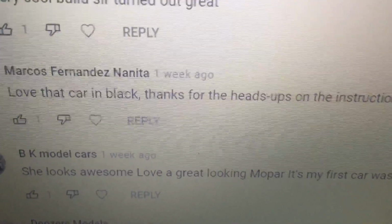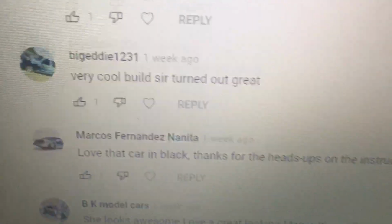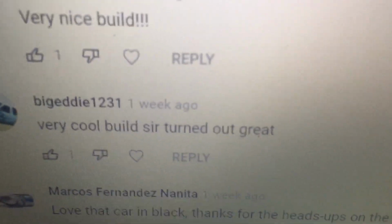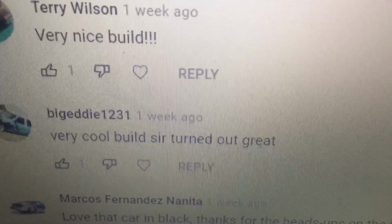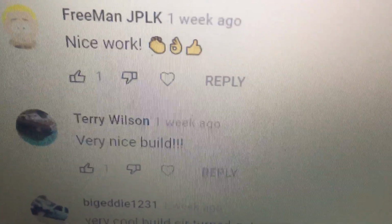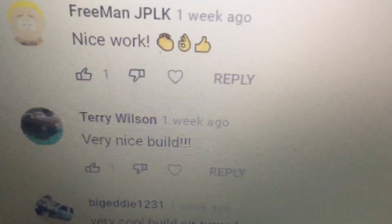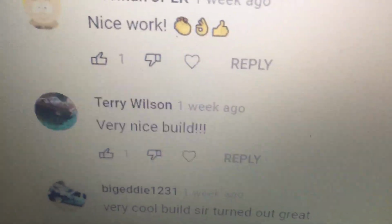And again, another one says looks black. Absolutely, I have to agree. It does look black. Now we have Rich here at Big Eddie 1231. Very cool build, sir. Turned out great. Thank you, sir. I really do appreciate it. And he's also very active in watching and commenting on my videos over the years, many years now.